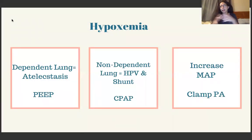Let's talk hypoxemia. When you're doing these, depending on the patient's body habitus, their medical history, and how bad their lungs really are, it can literally be so hard to keep those sats up. Sometimes if you have like 90, you're like, woo, I made it, because it can definitely be super difficult. So always keep these patients on 100% oxygen throughout the case. Always be talking with your surgeon if you're having issues, because sometimes you might even have to reinflate that lung just to get the sats up and make things better. But you're going to try these things first if you're having some hypoxia issues.